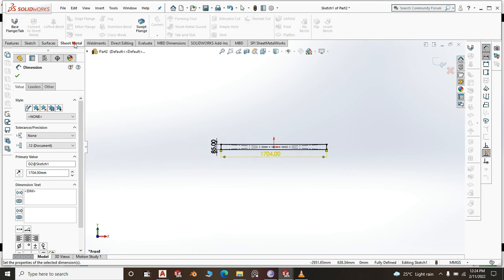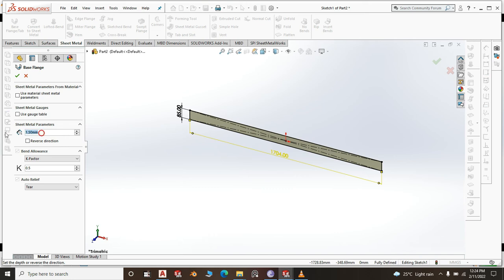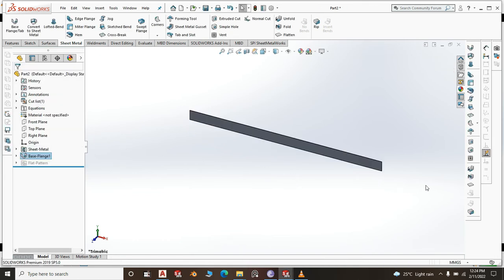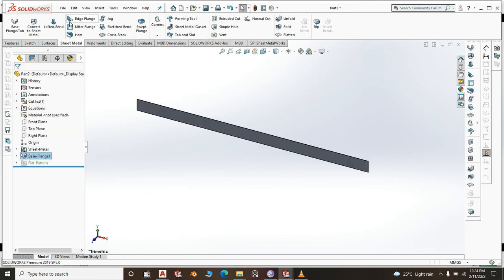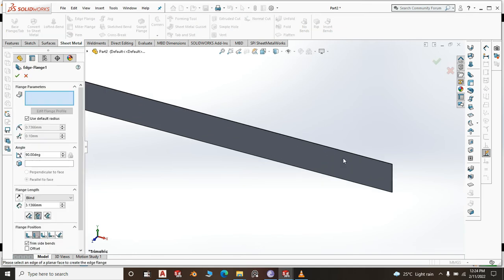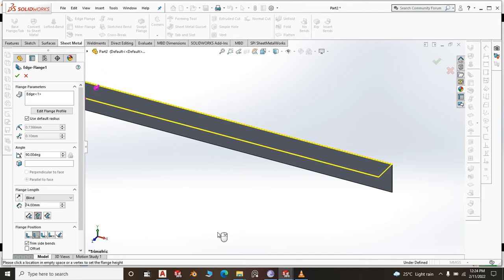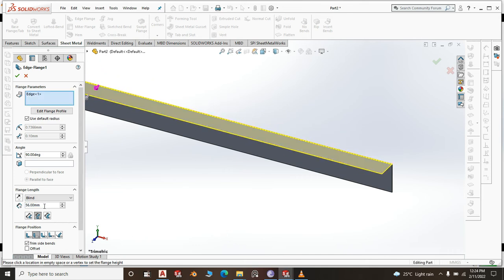Then we go to sheet metal, base flange. This can be a channel of 1.2. You can use material of 1.2 millimeter. There is no weight that it will be carrying. It's just for beauty only. Then we do an edge flange. This edge flange goes to this side, and it's 15 millimeter.